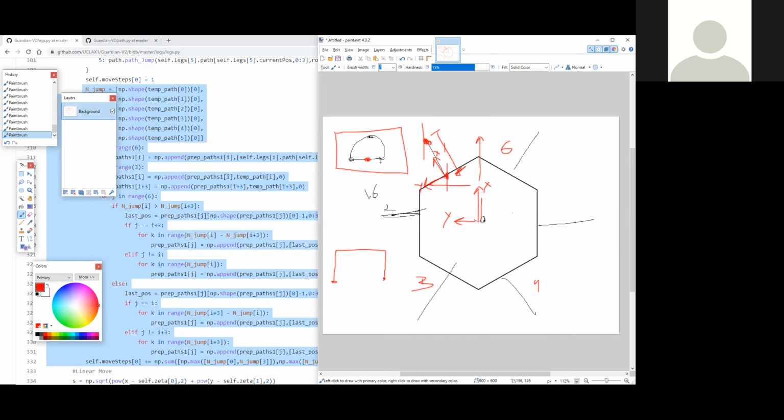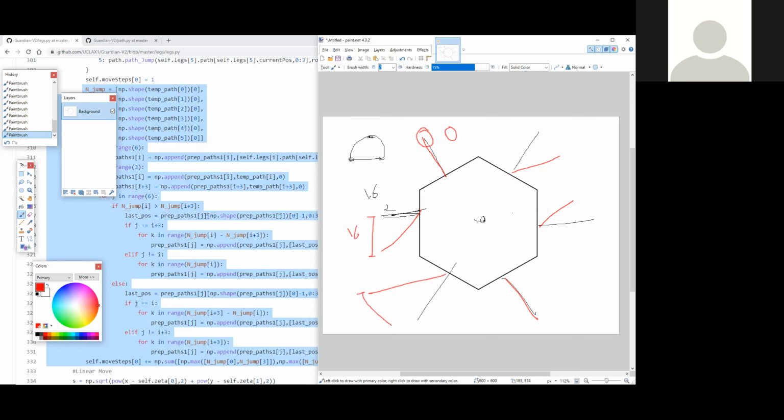So what that looks like, not as word vomit, let's say this is my current position, right? Where I want to end up is, this leg doesn't move. This leg ends up here. This leg ends up here. This leg doesn't move. This leg ends up here. This leg ends up here. Completely arbitrary, but just for the sake of example, follow me. This one doesn't have to move at all, right? So this has 0. Let's say this move takes me 16. This move takes me 8. And then since this is reflected, this would also be 0. This would also be 16. This would also be 8.